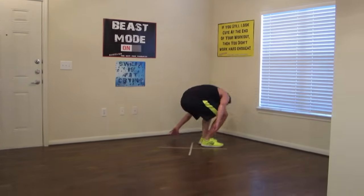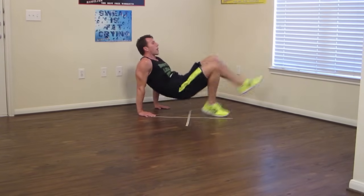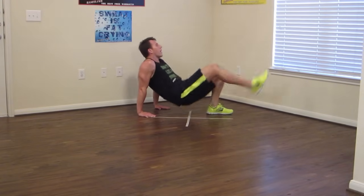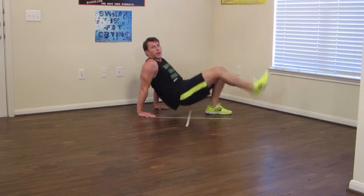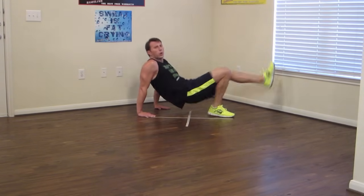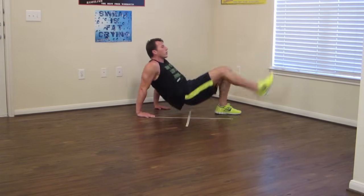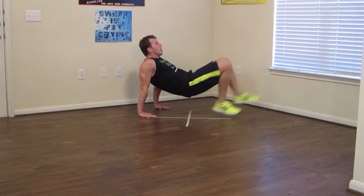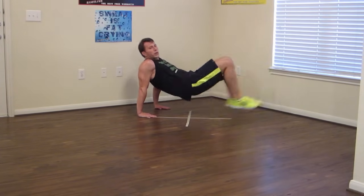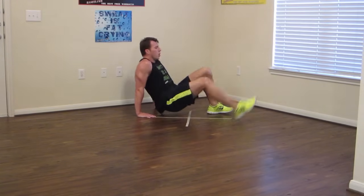Hit the ground. Last 30 seconds for the day. Kick it out. Come on. Man, you can get it. Push yourself. That voice inside your head telling you to quit, it's lying to you. Do not listen to that voice. 15 seconds. Tell that voice who's in charge. You're in charge. Your brain's running the show, not your body. You tell your body what to do. 5, 4, 3, 2, 1.